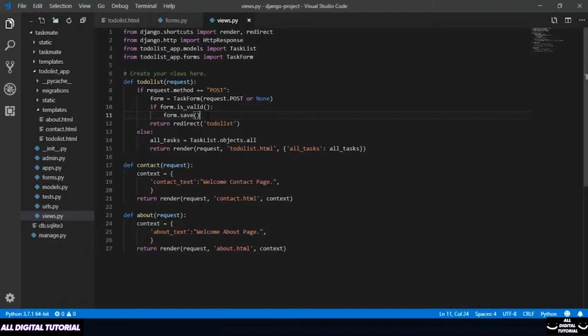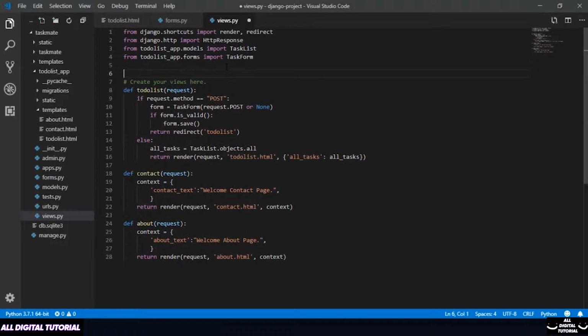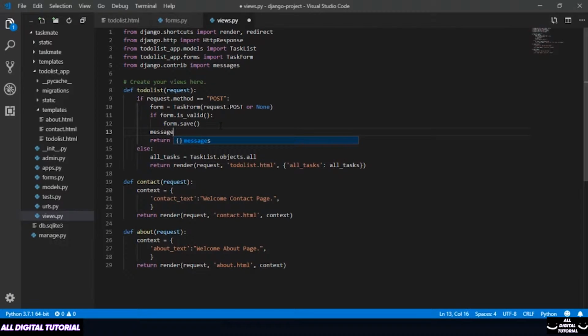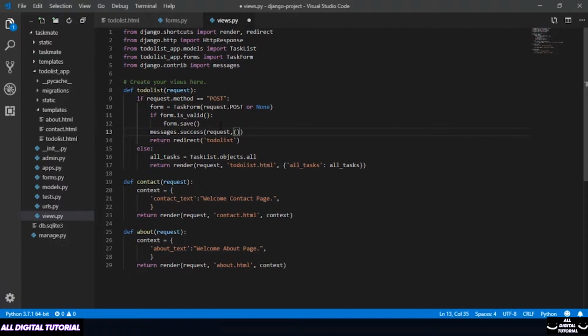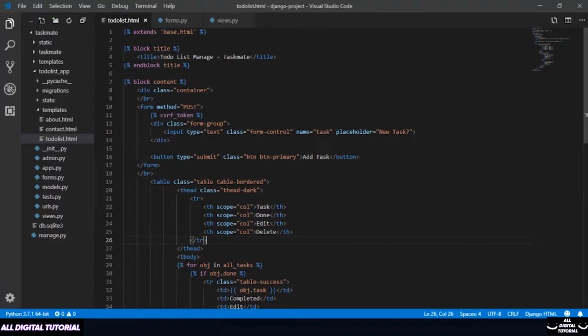So all I have to do is, first I need to import my message class. From django.contrib import messages. And here you need to add messages.success and then you need to pass two parameters. The first one will be your request and the second one will be your message. So I would add a message, new task added. This looks fine. Now here, if I'm going to render to any other page, I can just access this message directly. So all I have to do is on my to-do list page, I just need to access that message.